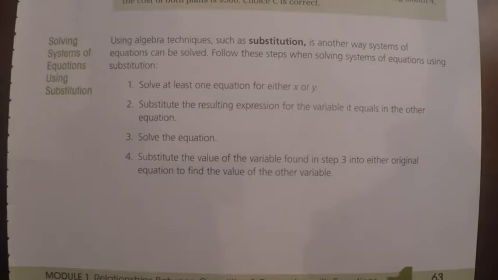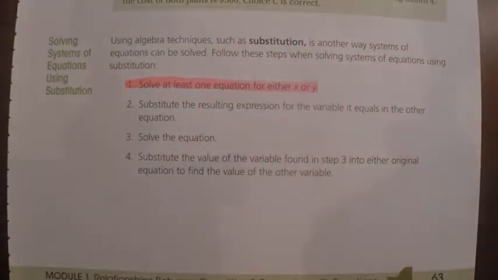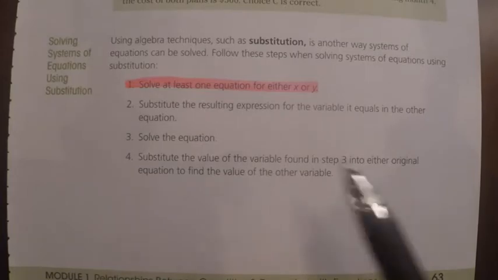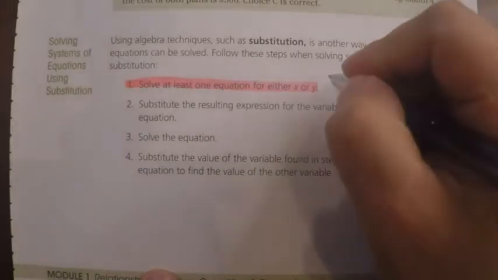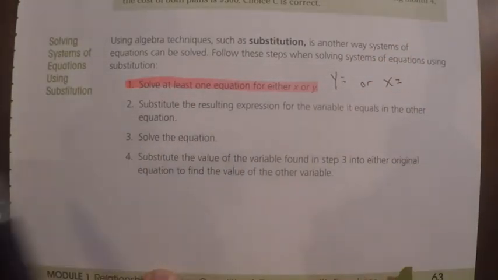So substitution is when we take one value, right, and we put it in for another value here. So here we're doing that, but we're dealing with equations. So these are the 4 steps here that they say are 4 key steps to substitution, is to solve at least one equation for either x or y. So this is important. Solve either one equation for x or y. And this is when we're going to use substitution. If one of the equations is already y equals or x equals, then you know that substitution is the method that you want to use.